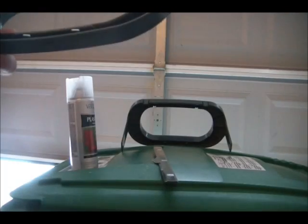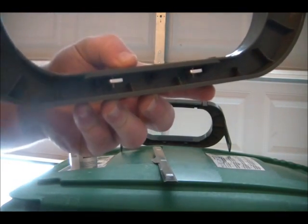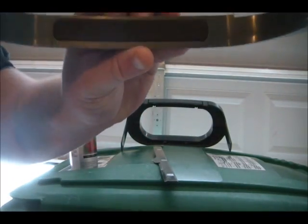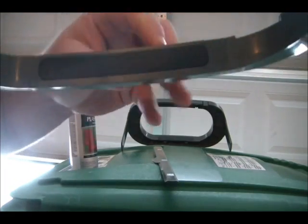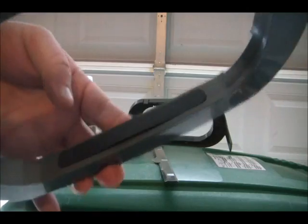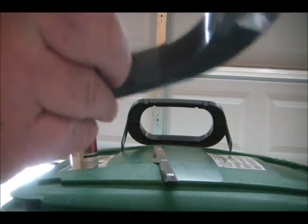Alright, while we wait for the glue to dry, I want to show you the inside of the outside here. You see the little metal pieces here? Inside, there's a rubber stopper. There you can see it. See that rubber? Well, we need to take that rubber out. So I'm going to apply some pressure here on the little knobs on the inside. And this should just slide right out.